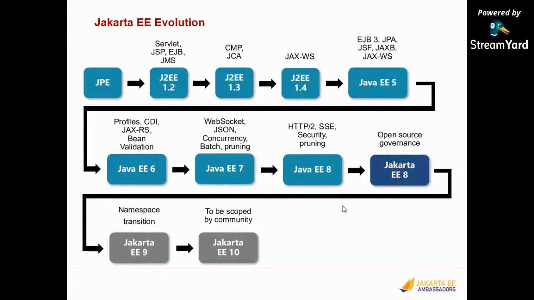Once Jakarta EE9 is done, that will enable a lot of other changes and allow the technology to be actively evolved in a way that has not been the case for a very long time. The objective is to have a Jakarta release every year — a yearly cadence — as opposed to the three or four years that had been the average for Java EE at the later stages. Very early on in J2EE, it used to be about a year or year-and-a-half cadence, which was key to the technology's success at the time.